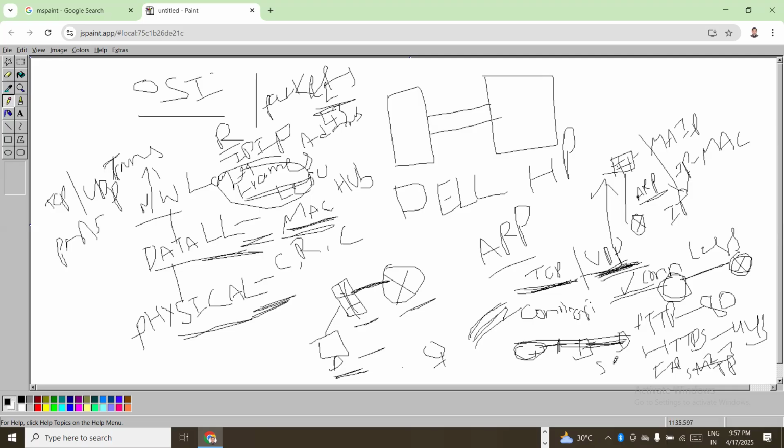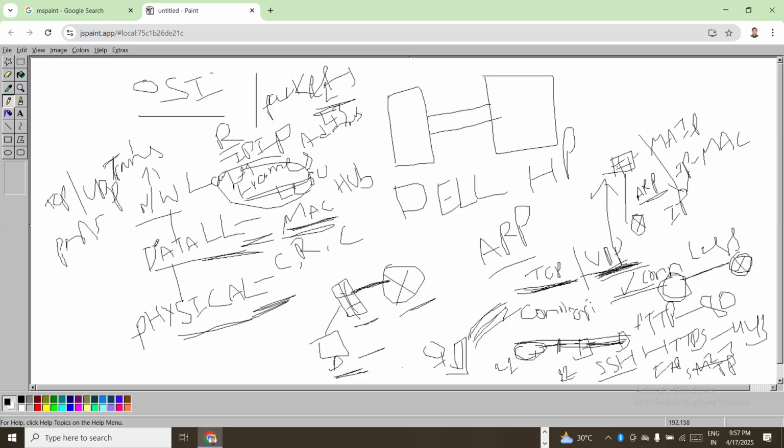For SSH, Secure Shell, you will use port 22. Like we discussed, a network engineer wants to access network devices, so that will be accessed through port 22. Now, the transport layer deals with TCP, UDP, and ports.